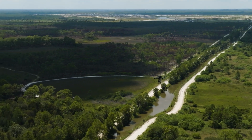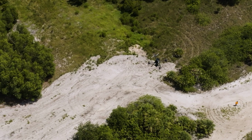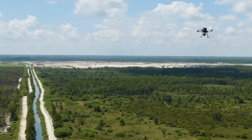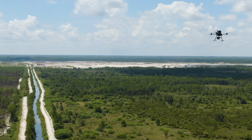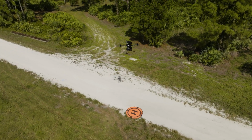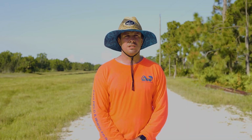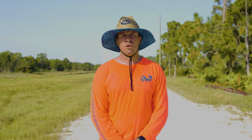So drone surveying gives us the opportunity to hit areas that field crews might not be able to get to. It also cuts down the time of being able to process the data and collect the files that we need for the project managers. One of the primary reasons we chose the GeoQ TrueView 635 sensor was due to its reliability in the field. We were able to successfully complete all of our missions today without any hardware interruptions. All of our challenges were from exterior factors, as in planes or visual line of sight.